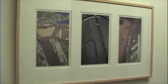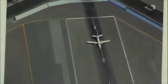This is a series of aerial views of the airport, as you can see. And this is a printed version of the oil paintings. Each of the paintings is approximately 4 by 8 feet, and what I'm starting to get interested in here is transition in space, as what was happening in the painting over the reception area. And I think one of the most beautiful things about coming into San Diego is the approach to the airport, and I always wanted to capture that as an idea, which led to this series.